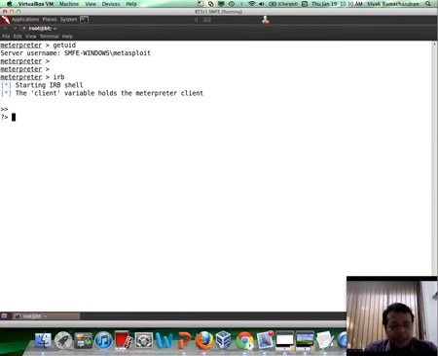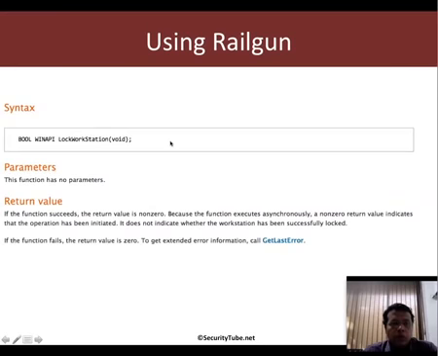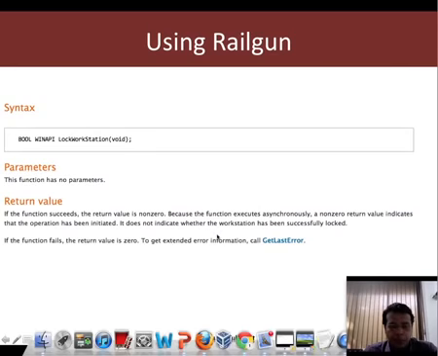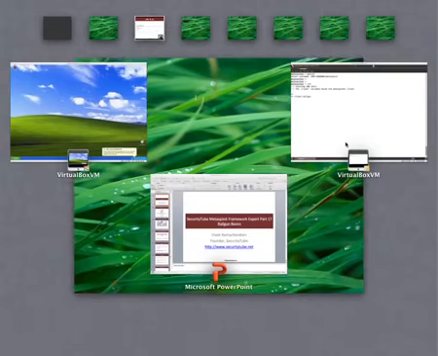Now, if you want to access Railgun, it's basically client.railgun, and then you need to mention the DLL in which you want to call the appropriate function. Now, LockWorkStation is basically in the user32 DLL. So this is what we're going to call right now.